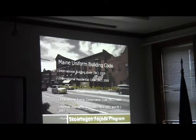So I wanted to mention the Maine Uniform Building Code. Within the last 5 years, the state has adopted and has in place the Maine Uniform Building Code. That's a building and energy code. It basically is composed of all of these parts, and I apologize, you can't read that one, I can show you. There's actually 4 codes and 2 standards. This one on the bottom, you can't read it very well, is the Maine model radon standards. ASHRAE are also standards, but these others are international codes. And the one that really applies for existing buildings is this one, the International Existing Building Code, the IEBC.